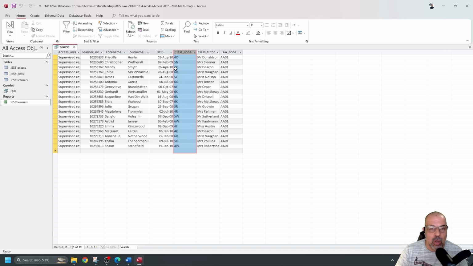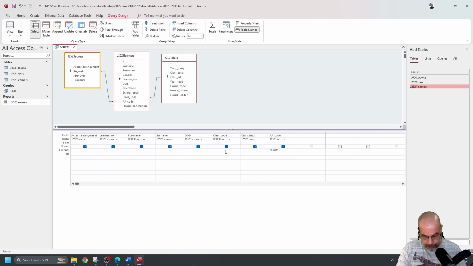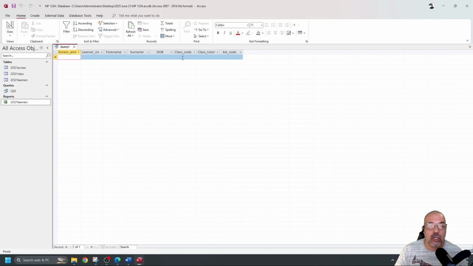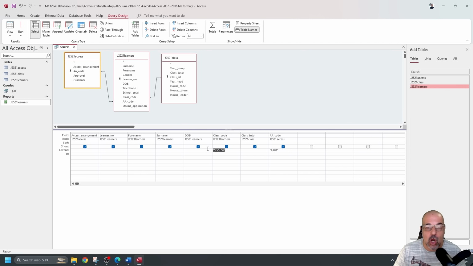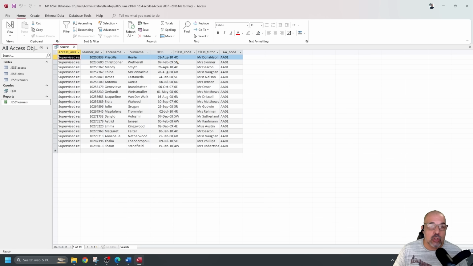So I only want the ones that have 5 or 6. This is a tricky one. Right. If I was to do this, 5 or 6, that won't work because it's looking for results where the class code only equals 5 or only equals 6. We don't have any class codes which are only 5 or only 6. We've got class codes that say 5N, 6N, 6K.